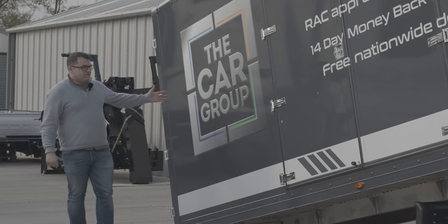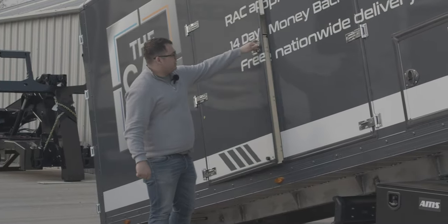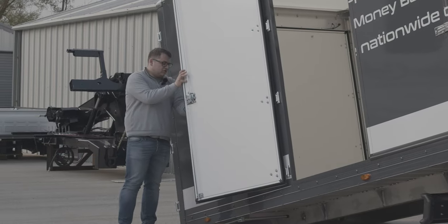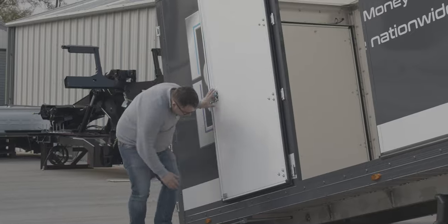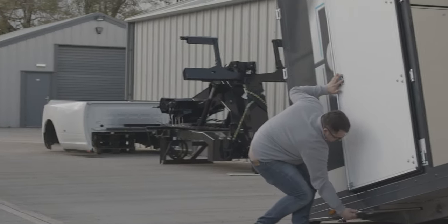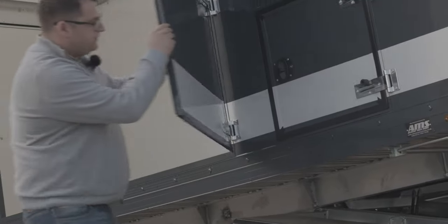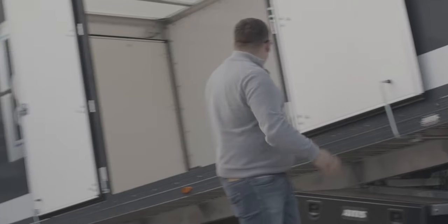The vehicle is down and ready. To get the vehicle out from inside, twist this just like that — that then opens it up. Do be careful if the wind catches it because that's going to cause you an issue. That opens just like that, and you have this down here — just be careful of hands again, just like that. This then gives you full access to the wheel straps, getting the vehicle out, and being able to do the job.